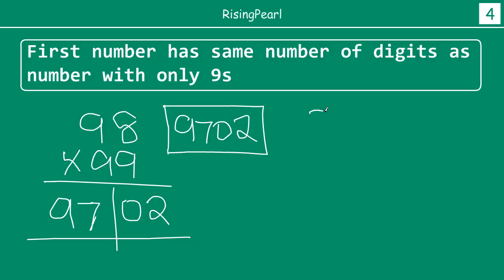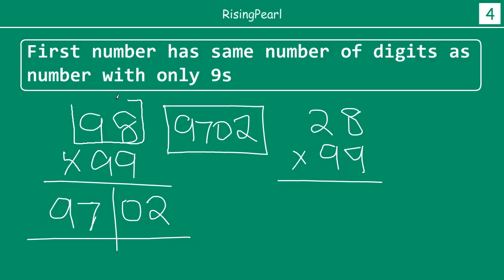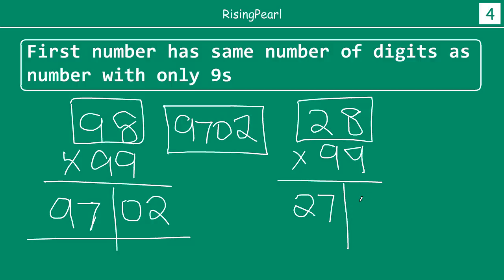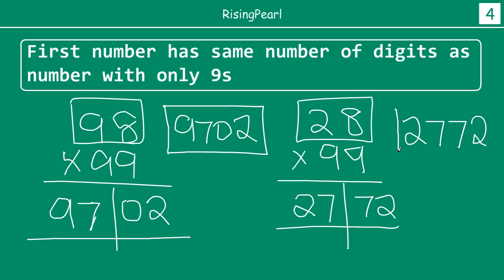So how about let's do 28 times 99. And as you can imagine, I'm just picking up these numbers. This is the random number, right? And I'm just picking up out of thin air. These are all random numbers. So the first part will be 27. Remember that we are subtracting 1. And the second part will be 9 minus 2 will be 7. 9 minus 7 will be 2. So our answer for this is 2772. This is the answer for this product.